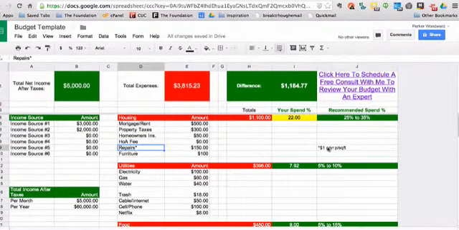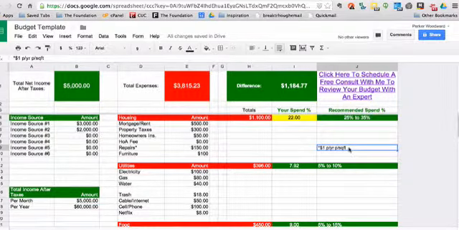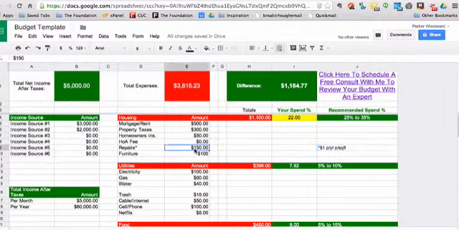And there's a little rule here. On average, you should budget or put away $1 per year per square foot to save. So if you have a 1,500 square foot home, $150 a month should cover you. And then furniture, of course. Putting away $100 for furniture is a good idea.